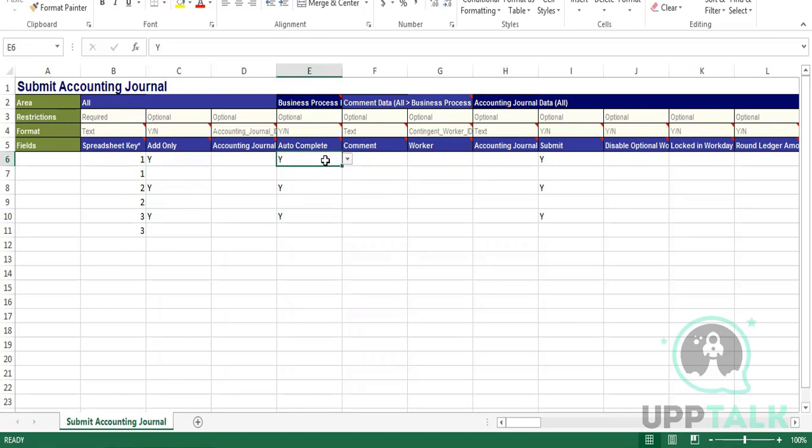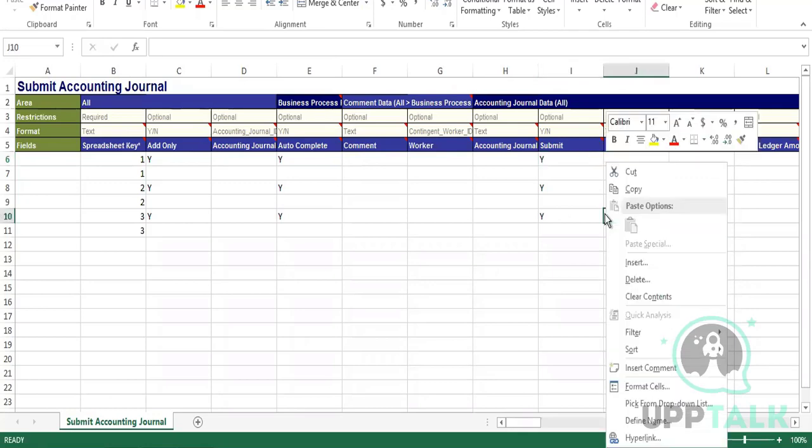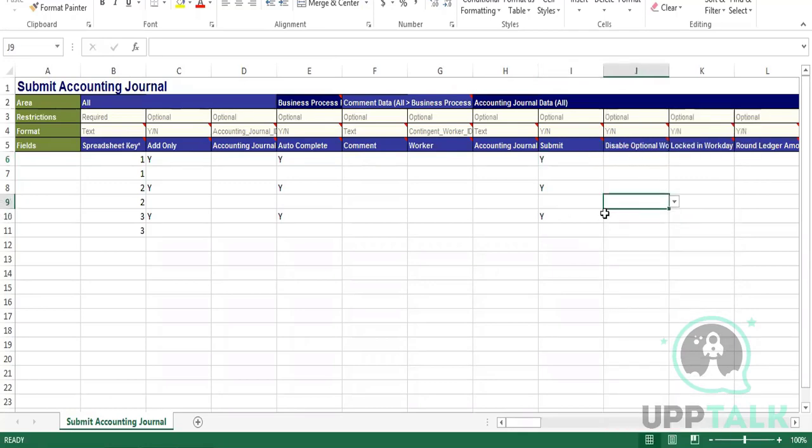Then autocomplete means autocomplete the business process. Don't wait for us to say submit again, start proxy, and do all those things. Submit is our submit. When we click on submit, it goes to the next page, right? Same thing. These are the only information you need. Then you will go to the next thing here.